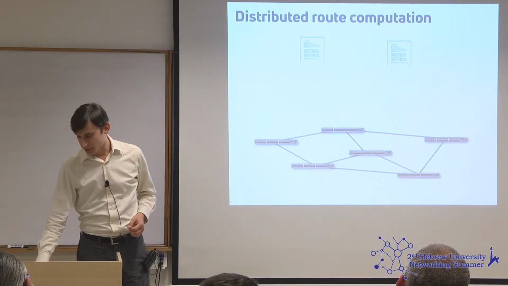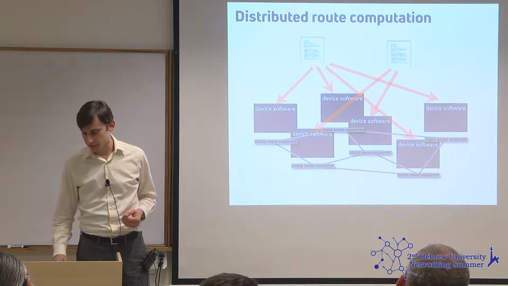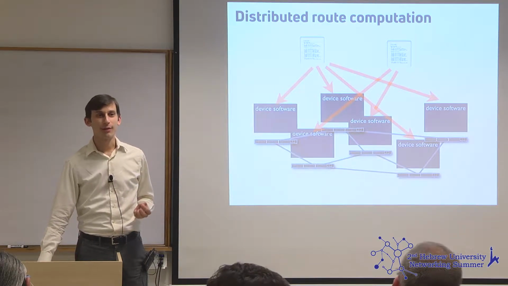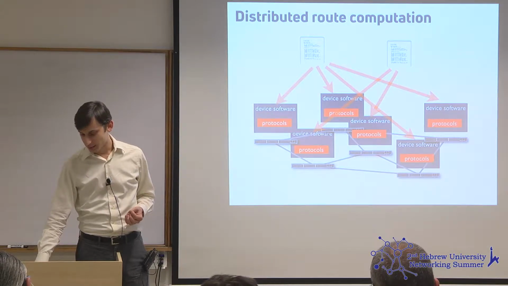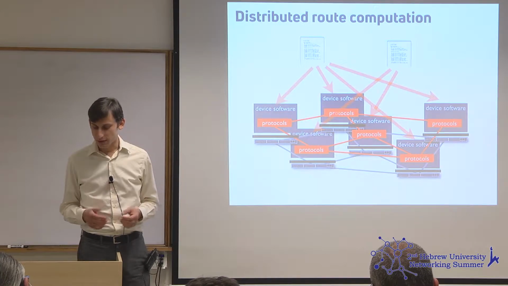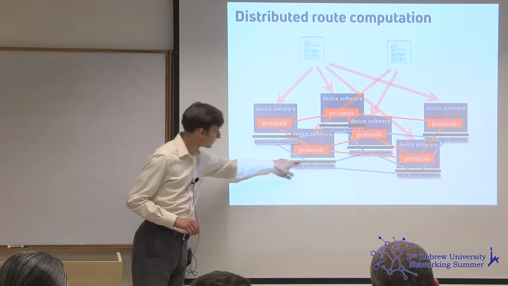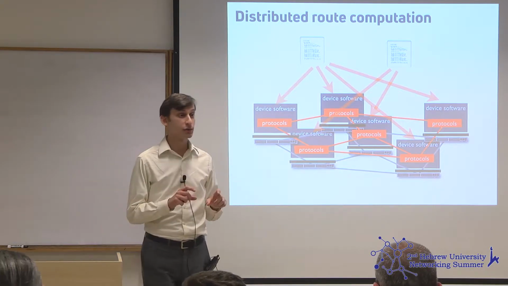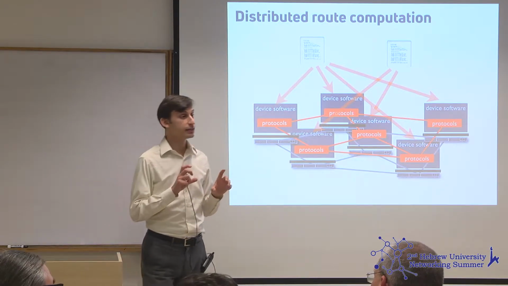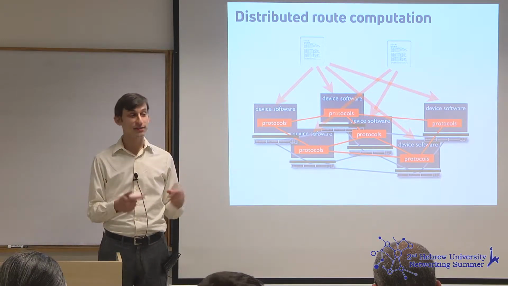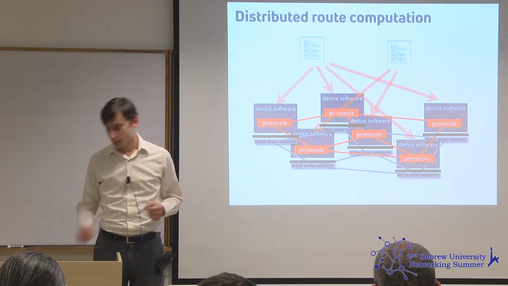And then these configuration files are fed to the devices which run device software. They might be running thousands of different RFC implementations. Those protocols communicate with each other and exchange routes and so on. And that produces a data plane state. So the data plane state are low-level rules that control the behavior of the device. Whenever a packet goes into the box, it's going to follow those rules to decide what to do with the packet.